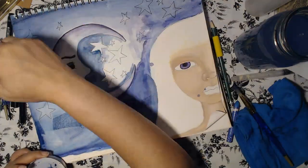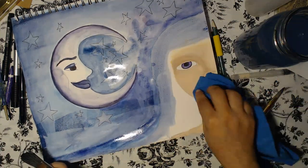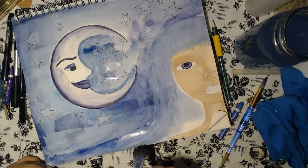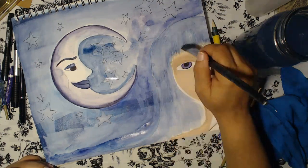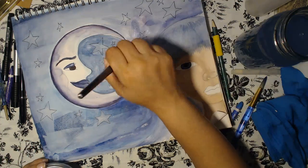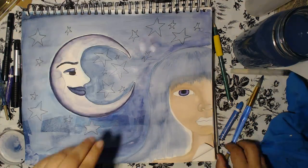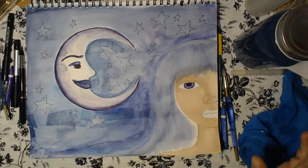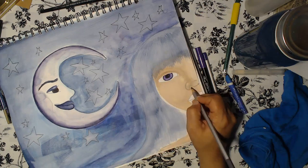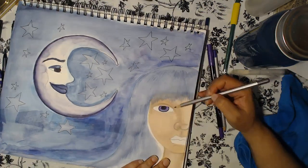Now, the gesso that I was using, which is the Finnabair, is the clear gesso. It did this funky little thing to the page, which actually worked out in my favor, since it captures color in different ways. But if you're going to be doing watercolors, I do not really recommend that you use it, because it streaks the page, and as you can see, I have bands of color. It's the sky, so like I said, it worked in my favor.